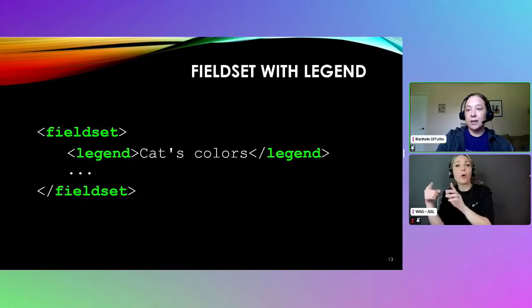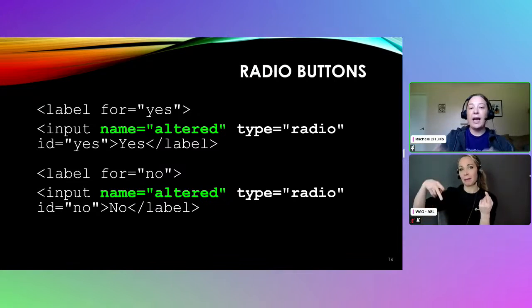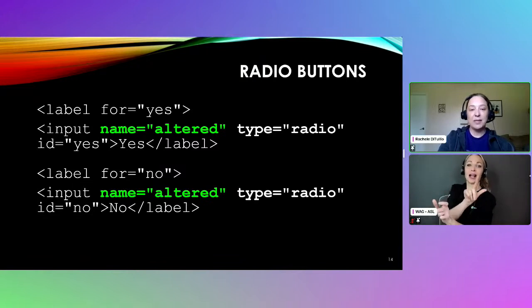So let's look at what this looks like for radio buttons. I want to talk a little bit about how we mark those up. So again, we have our label and input pairing. What's a little bit different with radio buttons and checkboxes is that we put the label after the input, whereas with our text inputs, we put the label before the input. This is just convention. I don't know how it started, probably just so that things are left aligned.